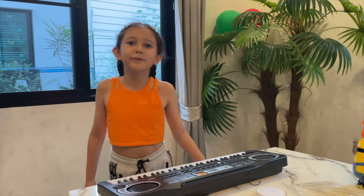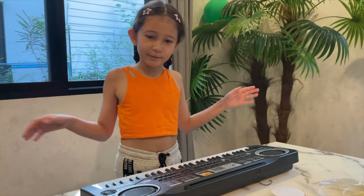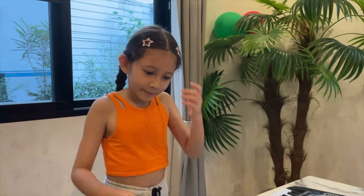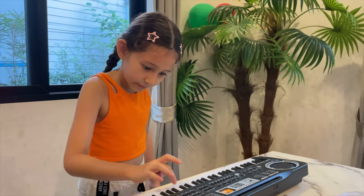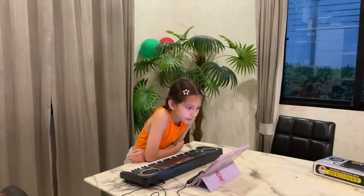Keyboard a little bit before I play with the application. I'm going to play the keyboard. I'm going to play Jingle Bells. Okay? Okay. Can you click it for me? Will I open the app now, Daddy?